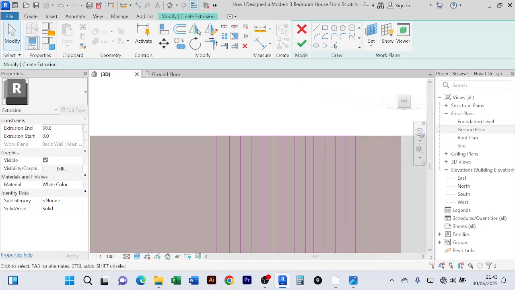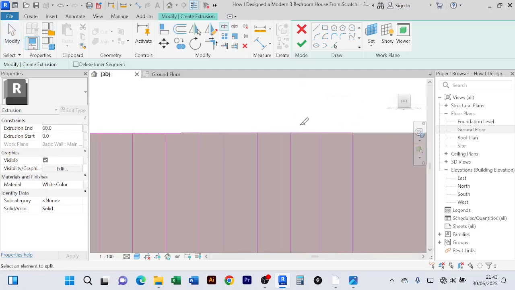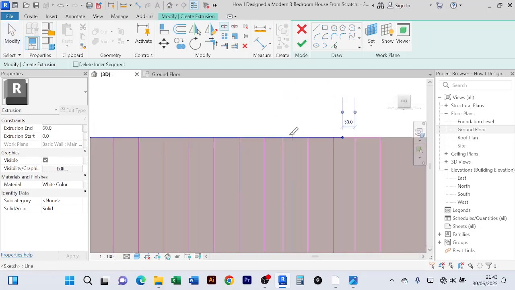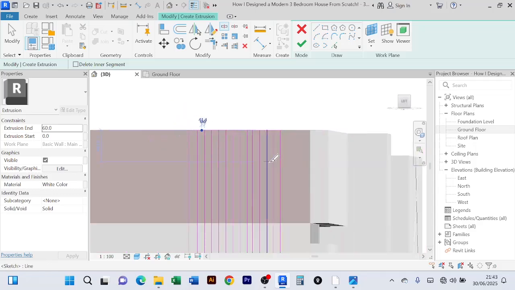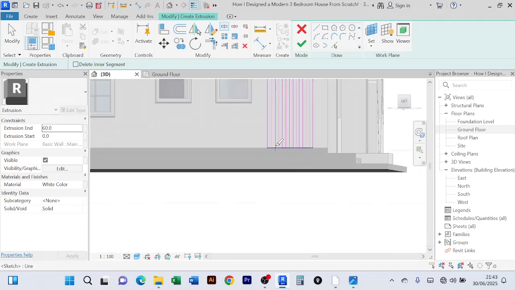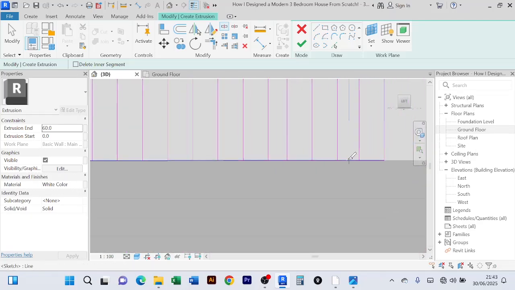So we're going to start splitting again. I'll split here. I'll skip one and split, skip one and split, skip one and split, just like that. We shall also split here, split here.